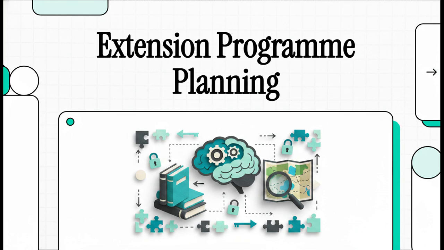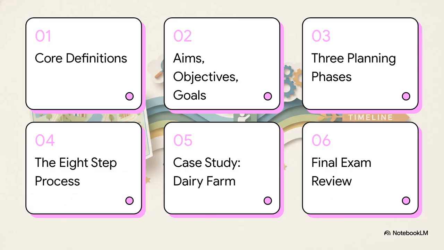Look, if you've been staring at a textbook for hours, trying to memorize the massive tangle of intricacies that make up extension program planning, take a deep breath. You are in exactly the right place. Today, I'm going to give you a highly structured, incredibly straightforward cheat sheet. Our absolute goal here is to guarantee retention for your upcoming test. We are going to lock these concepts into your memory for sure. Okay, let's dive into this roadmap and get your mind organized.